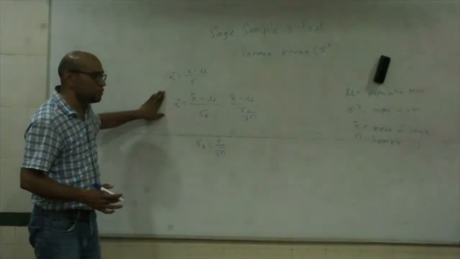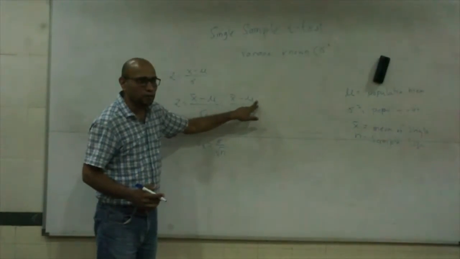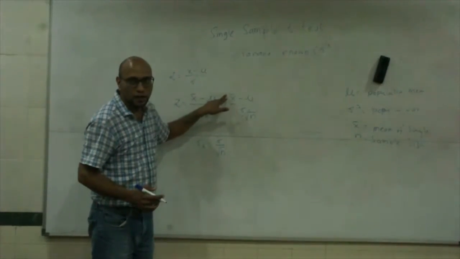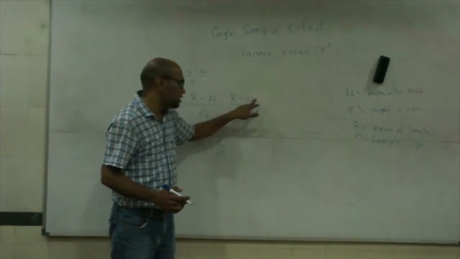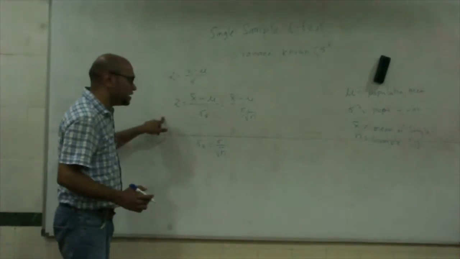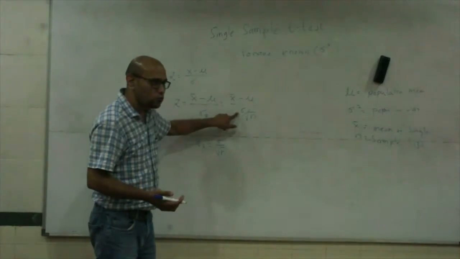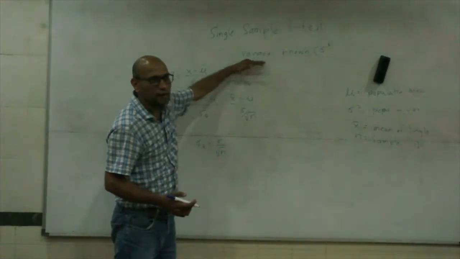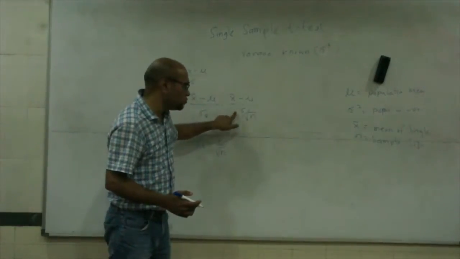Now what is the requirement of the z test? I need to know sigma, okay? Mu is a hypothetical value. I want to test whether the sample mean that I have obtained comes from the population that has mean mu, okay? But if I have to do z, I need to know the value of sigma. If the value of sigma is not known, then I can't use single sample t-test with variance known, and then I'll have to use an estimator of the variance. But right now we assume that we know this.